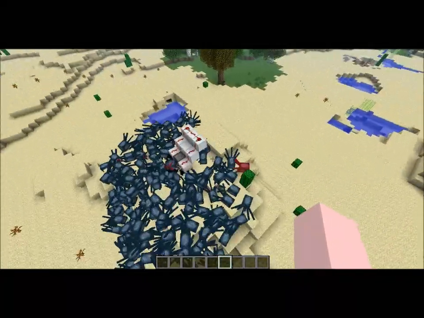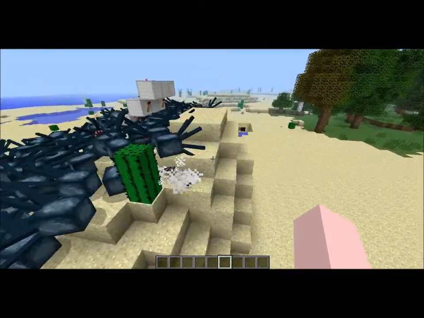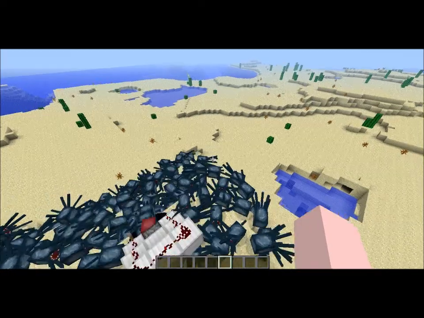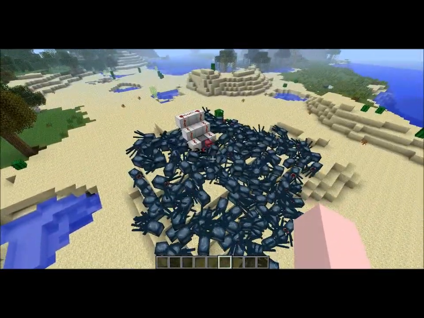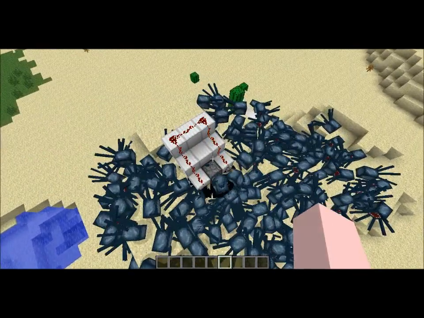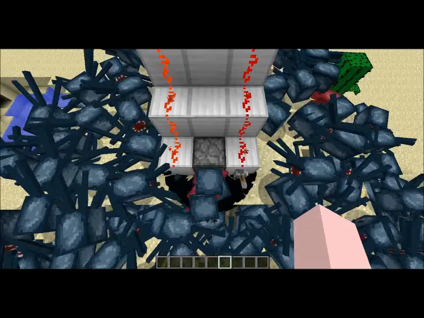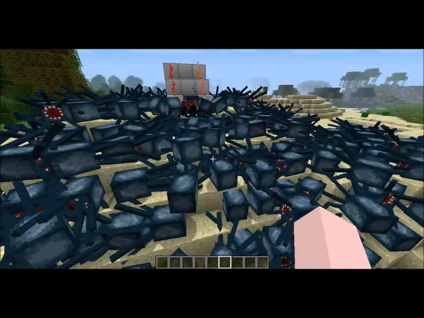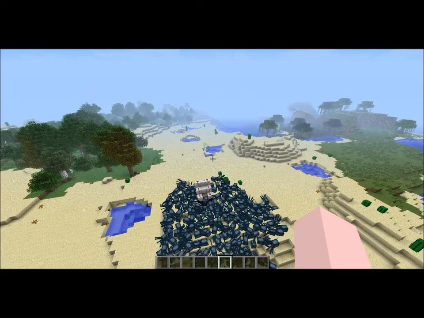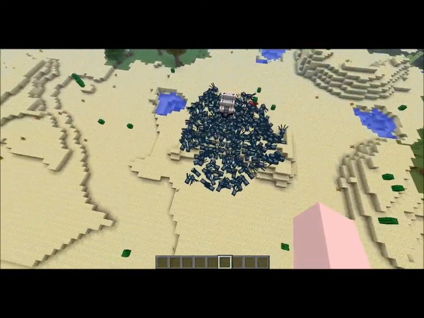What's really funny about squids is that sometimes, when you spawn them on land, they glitch and start flying. You may not believe me, but you may see a demonstration later. Because I can guarantee it happens. Oh god. Kind of looks more like one giant squid.